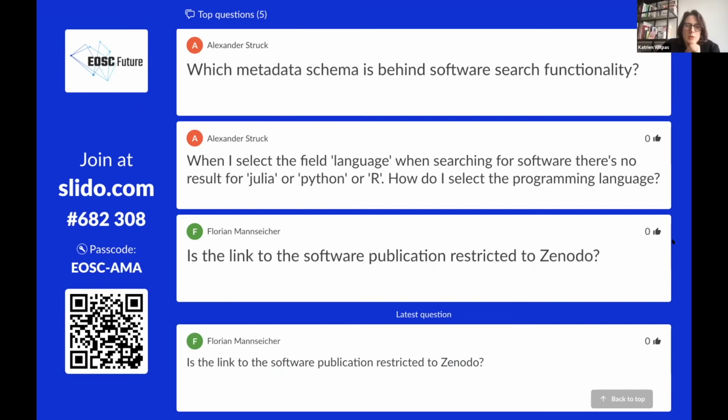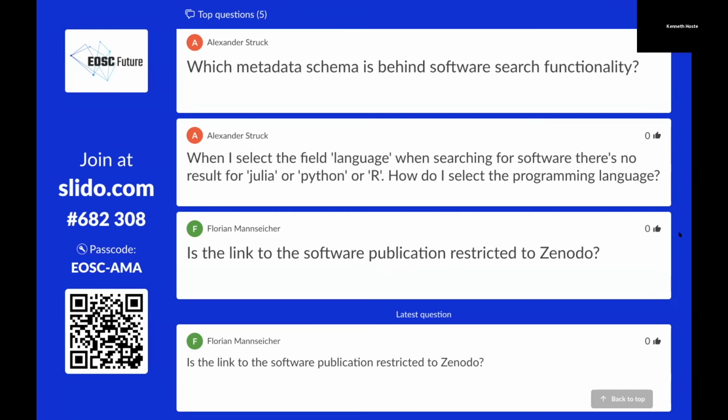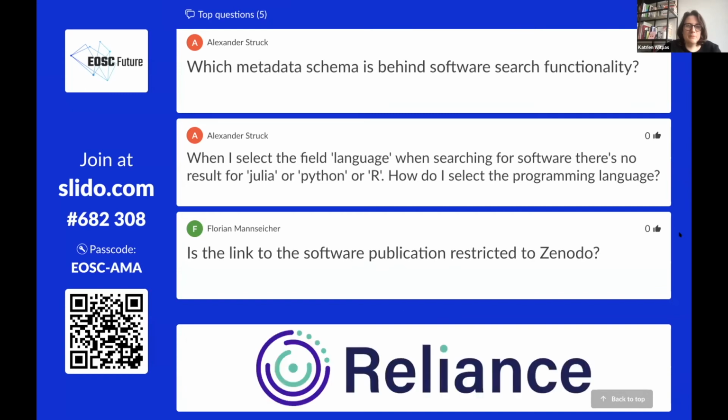This was an anonymous question, but if this person wants to speak up, does it make it clear? Is that the answer you were looking for, or did you mean something else? Don't hesitate to follow up either in the chat or again via Slido. Or unmuted. Yes. Hello. Yes, go ahead. Hi, Kenneth. Hello. Yes, and I posted the question. Sorry for doing it anonymously. That's how the system is set up.